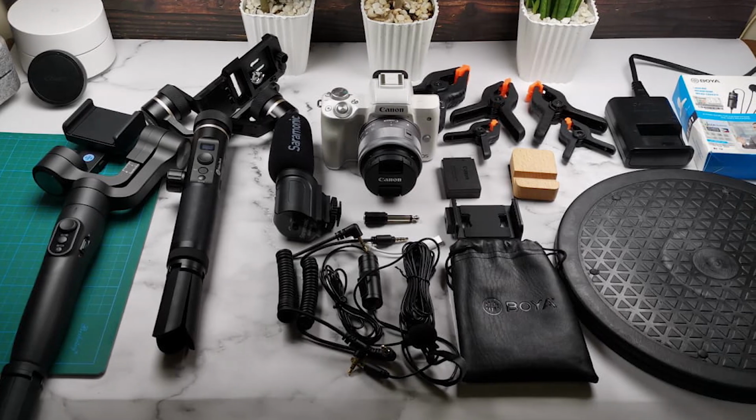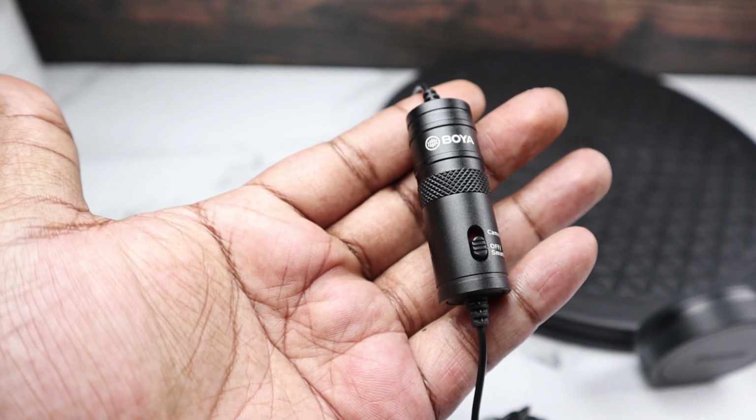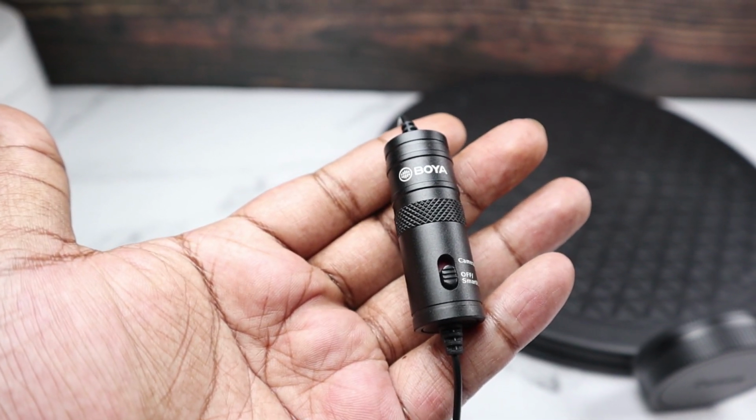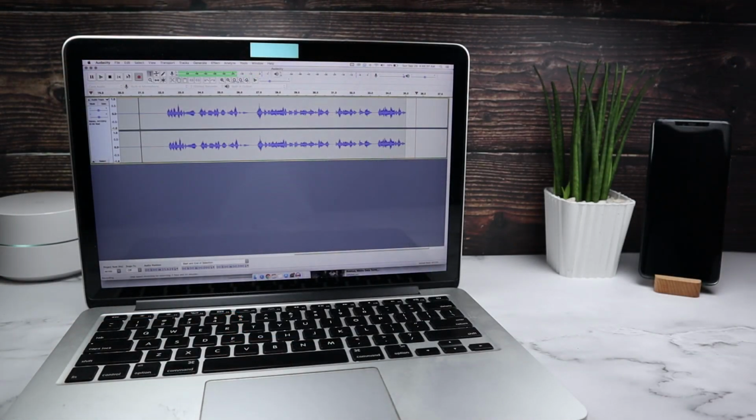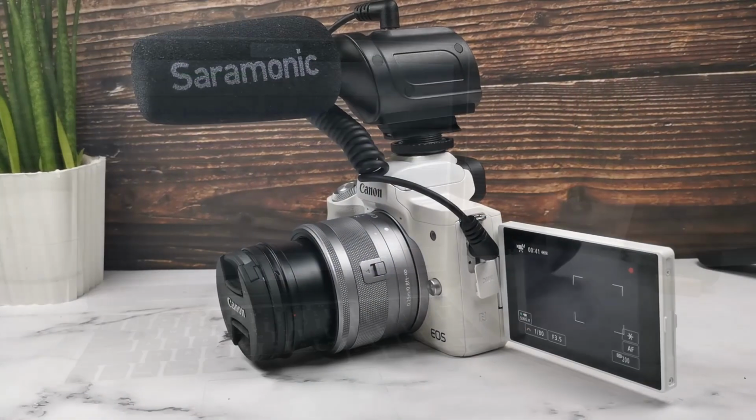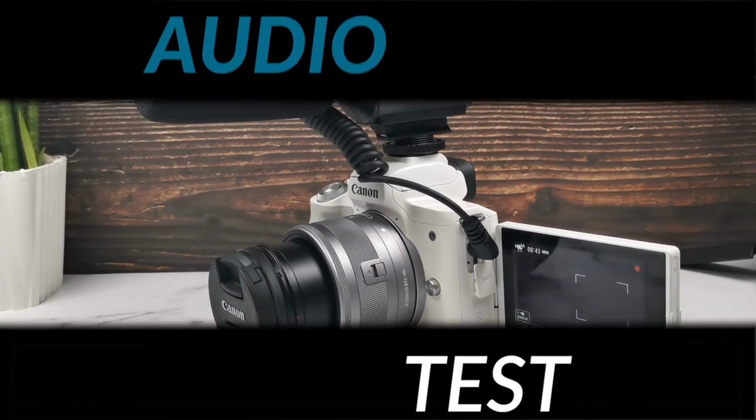We'll do a very simple test, basically a recording from the device, then switch over to the lavalier microphone, and we'll do this test with a smartphone, a MacBook Pro, and also a mirrorless camera.